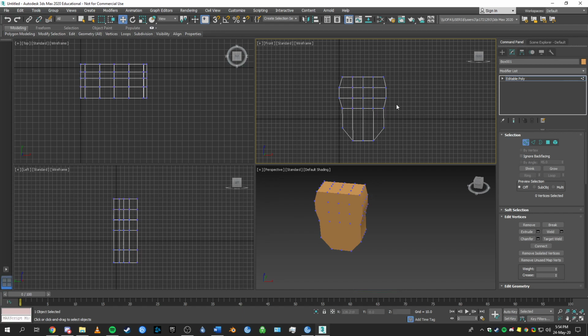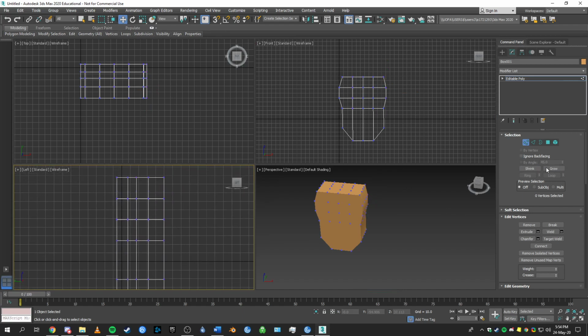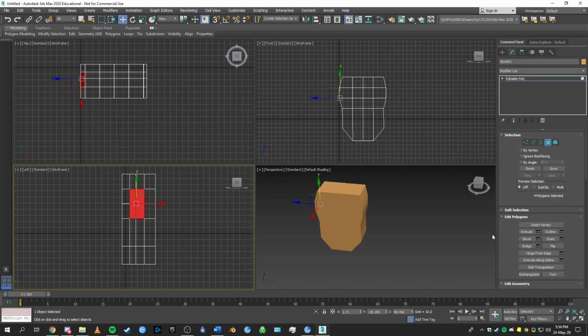To make an arm, you won't select the whole vertex row, because that'd be weird. So you go over here on your left viewport, press that polygon for the faces. You hold Control. There you go. Now you can try and get an arm out. I'm going to use extrude right on the edit polygons. Extrude. And there you go. You can see how you can start making an arm out of this, right?